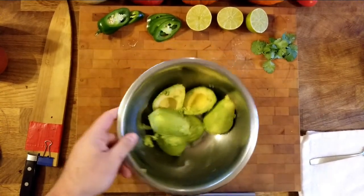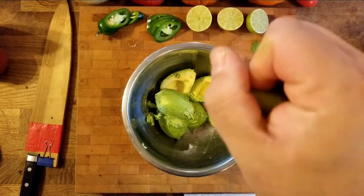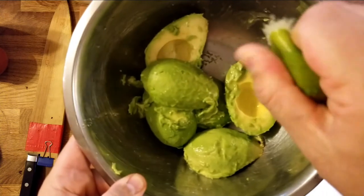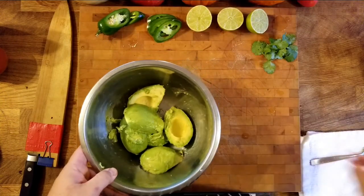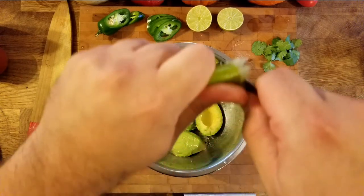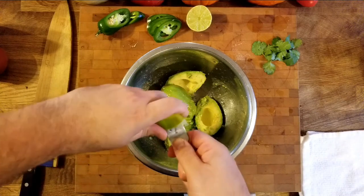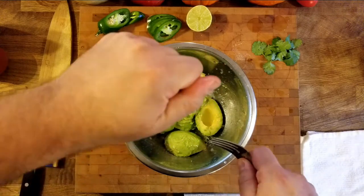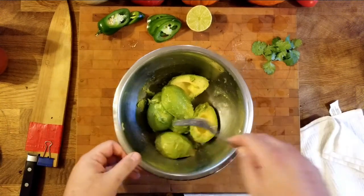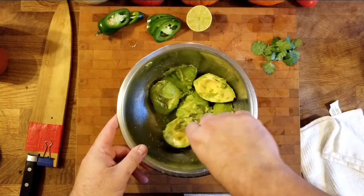Now going by our recipe: I like to put the lime juice in second. Especially if you're doing a really big batch of guac, the lime will help it from turning brown. Roll it up the knife to the seam, squeeze — see how much juice is coming out of just half a lime. You can also use a fork or spoon to go in and twist for more juice. I'm going to start with one and a half limes and adjust the seasoning. Everything you make, taste it before serving — especially if you're scaling this recipe up for a huge crowd. I like to smash it with a fork, leaving some chunks in there.